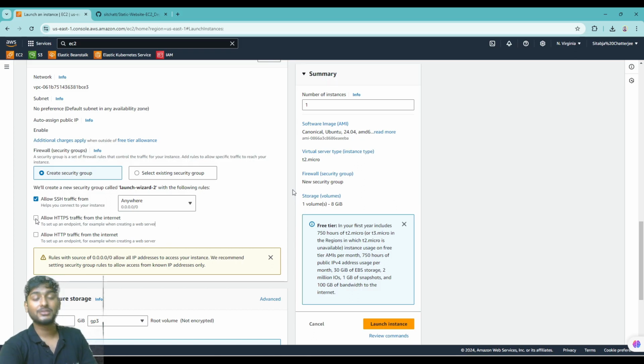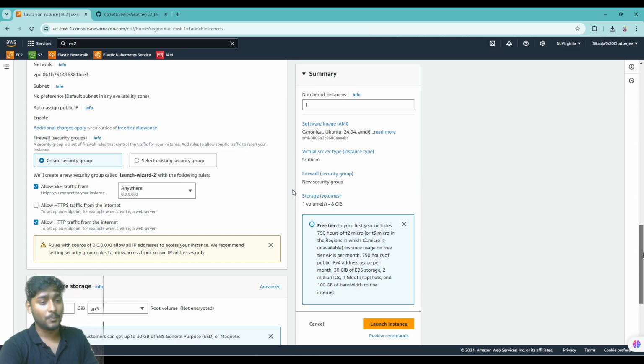Now HTTPS. This is a static website and we are not using any SSL, so we don't want that. If you don't check that, by default it will be blocked, so you cannot reach it over HTTPS. Remember that: if you want to connect with the HTTP or HTTPS port from outside the internet, you must check this box. If you are seeing it as a bit complex, it is not at all. If you want, I will create more videos specific to this later on. Just comment down below.